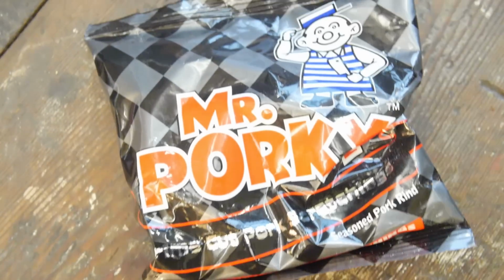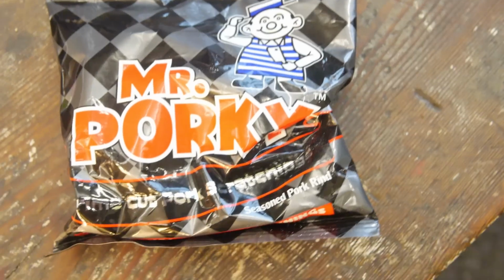And now, hog lumps. Hog lumps, nice. Pork scratchings. Pork scratchings. With lovely Mr. Porky, who has the vacant stare of a serial killer. Yeah, that's quite an intimidating stare right there. He's like, I've got a butcher's knife, I'm not afraid to use it.